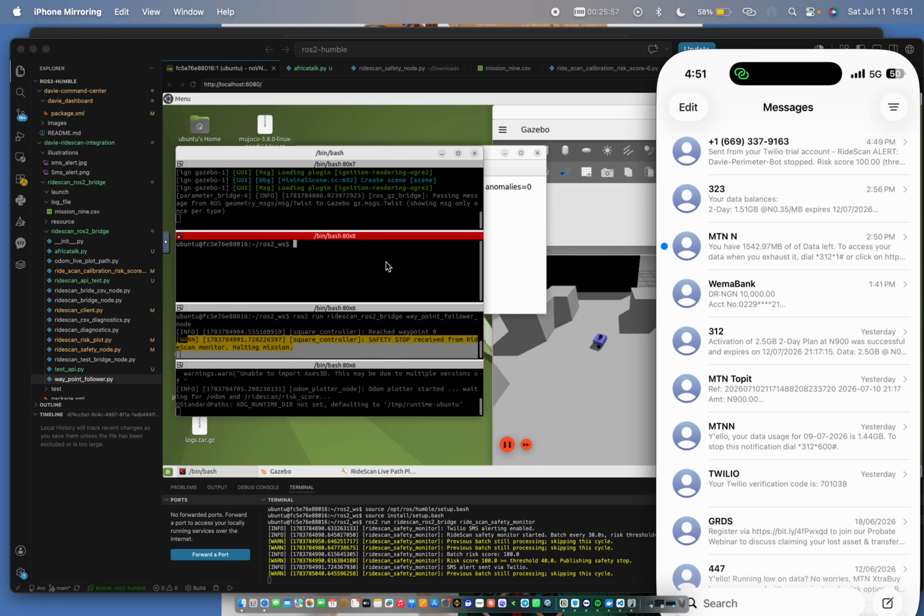I call it simple because it's just a full control loop system of how we can integrate a mobile, wheeled robot with the RideScan API. If there's a high risk score, it tells the robot to stop working so engineers can go check it, and it also sends feedback to my phone as an SMS alert. I can also write a back end to send it to my email as well. So this is the full description of my project, and I believe it's a very good use case for Stage 3, and this is a closed loop system as well.